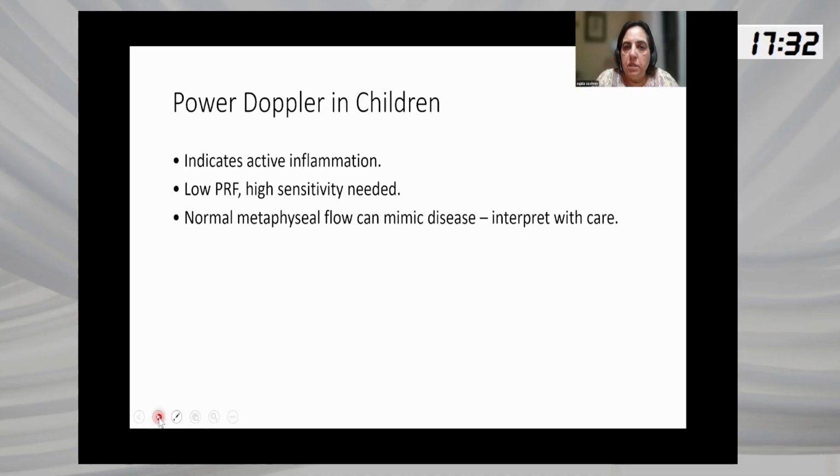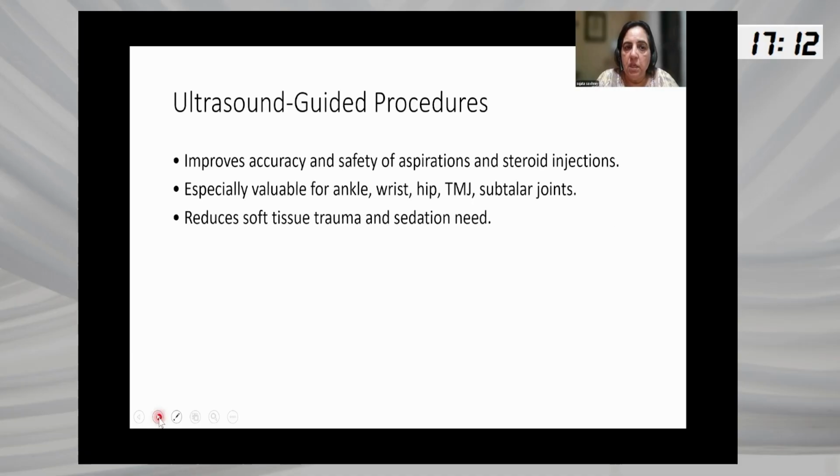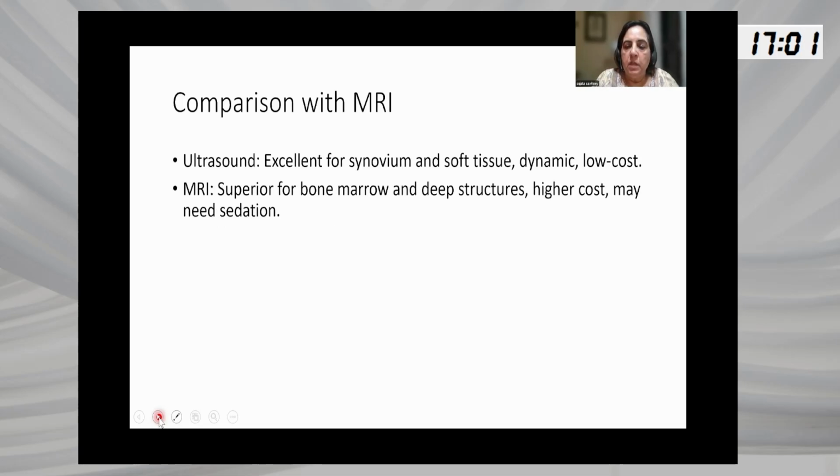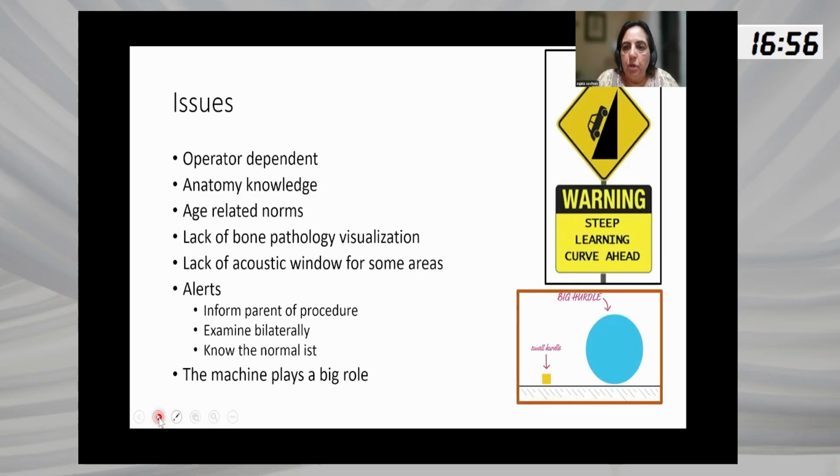When we are able to assess the Doppler signal carefully in these joints, we can understand that a positive Doppler signal, which is both within the joint cavity and within the synovial membrane, that is intra-articular and intrasynovial, is going to suggest active disease for these children. When we do procedures, we can do it with a lot of confidence because we can inject the specific joint or the tendon sheath under direct visualization. Of course, the one issue with the ultrasound is that we cannot penetrate the bone, and therefore bone pathologies cannot be picked up in these patients.